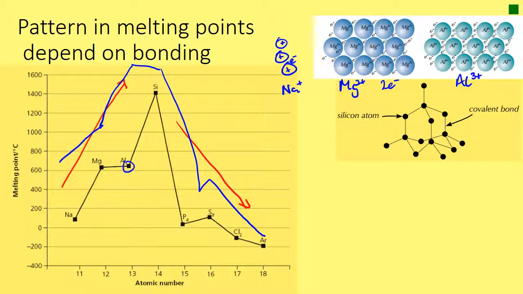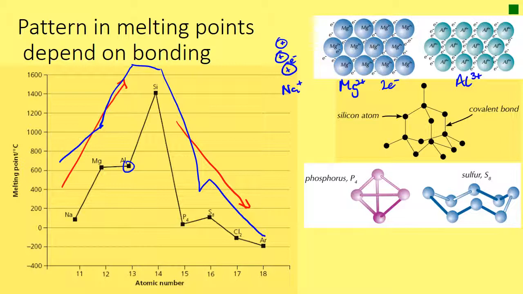So simple molecules, you remember from the bonding section that although the bonds within the molecule are strong covalent bonds, actually what determines the melting and boiling points is the forces between the molecules, and they are only intermolecular forces. So van der Waals forces or dipole-dipole forces. So let's have a look at the molecules to explain some more detail here.